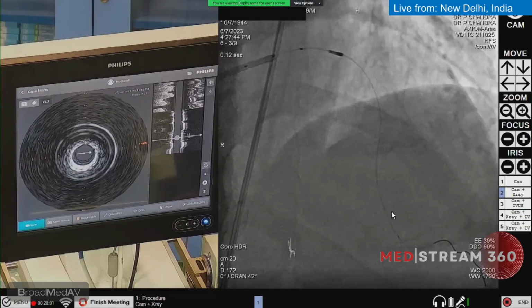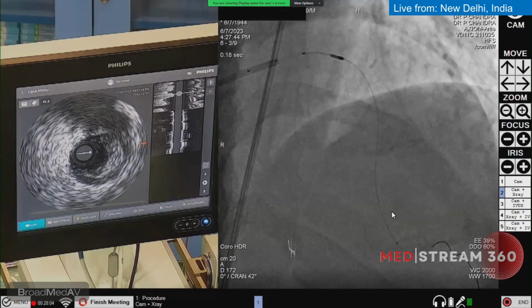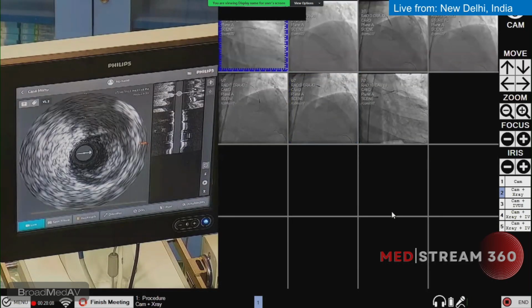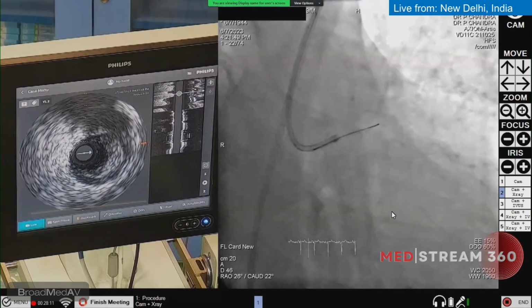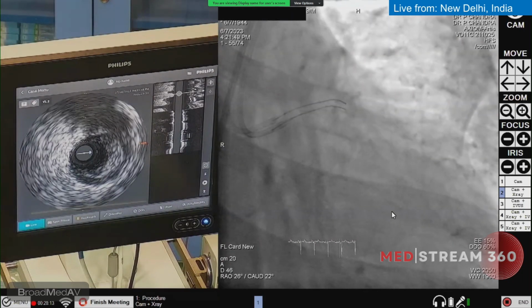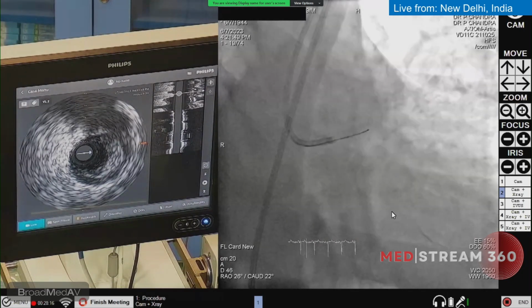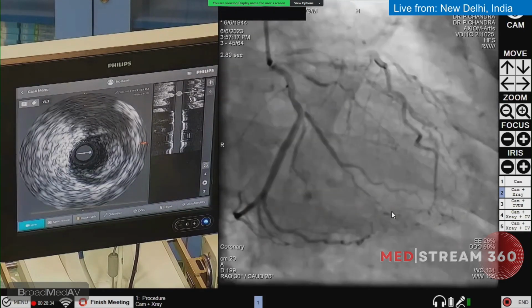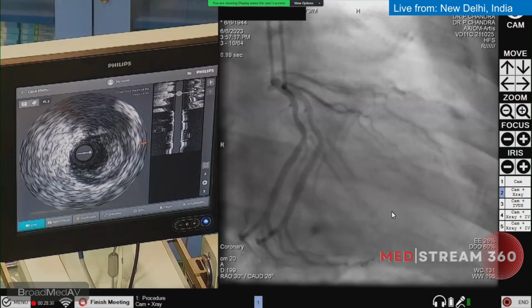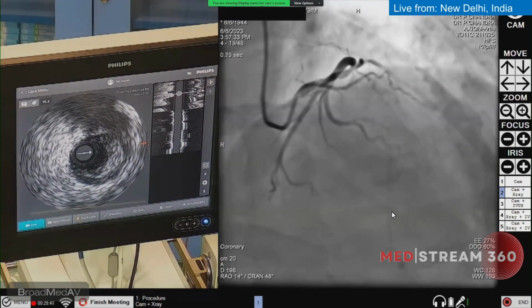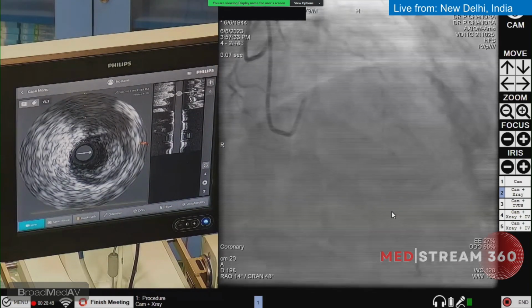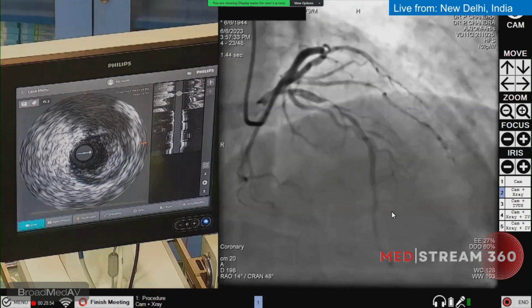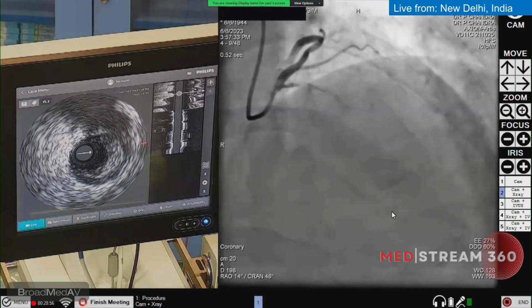So the length of this stent has to be, show me the first angiographic images. Normally what we do is we keep looking at the angiographic images on a different system, or we can take a printout and put it somewhere there. Based on this angiogram, it appears that we will need nearly a 30 to 33 millimeter stent, say about 33 or 36.